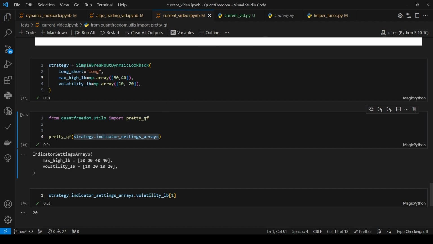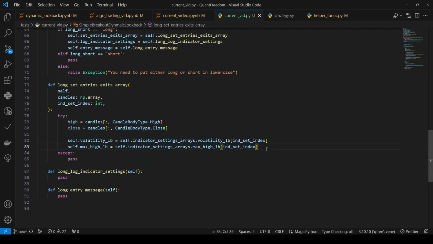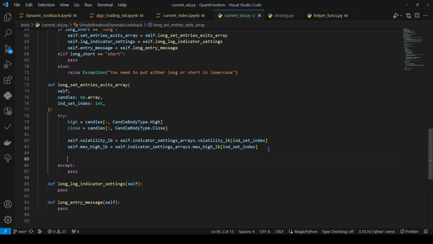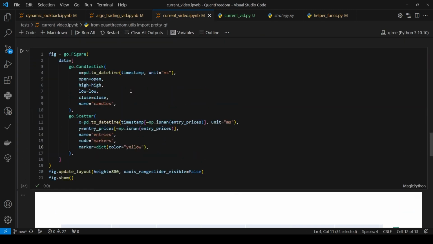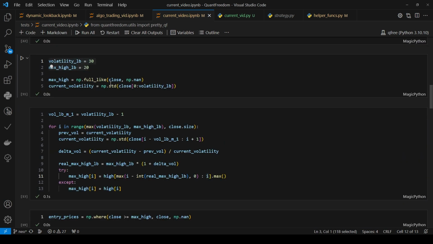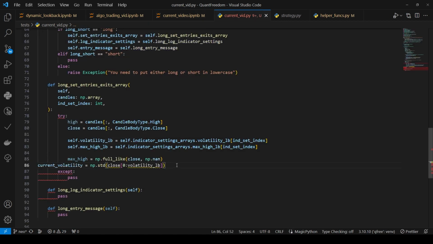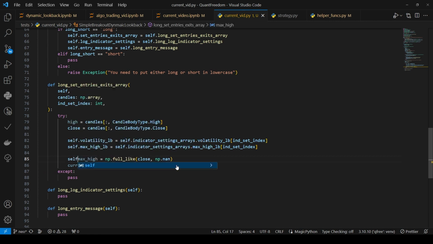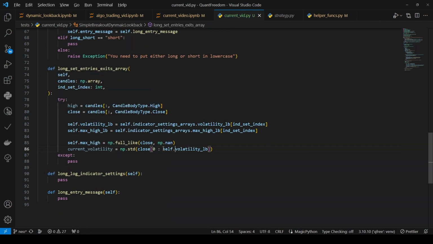All right. So now let's get back to this over here. So what does that mean that we have to do? Well, we have this over here. Let's see. We'll scroll up. And so we need to create these right here. So we'll grab that, put these over here, tab that over, self dot, and then this is going to be self dot.